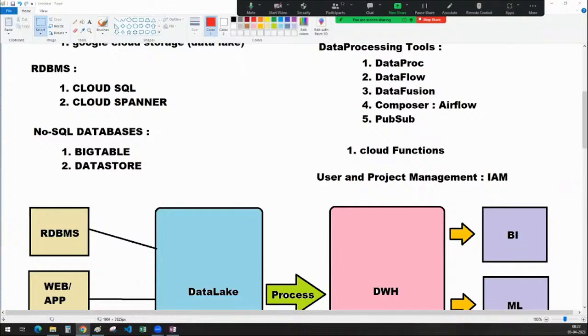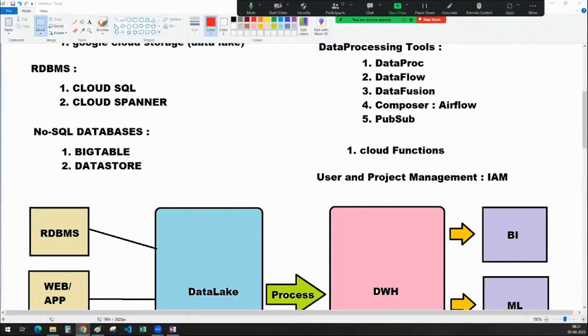But the only thing you have to understand is that if you learn one cloud tool, you are learning all the other cloud tools. The only thing is that you do not know the proper terminology. That's it. So don't think that if you go to a company and they ask you to work on AWS, it's a different thing. You need not worry about it. The technology is the same. The only thing is the platform is different.